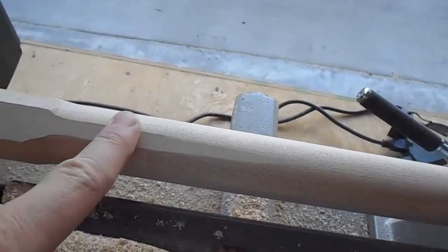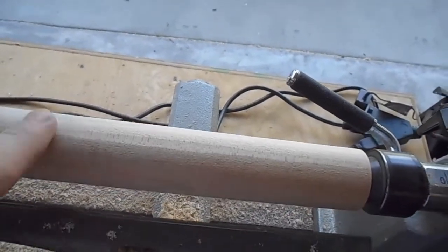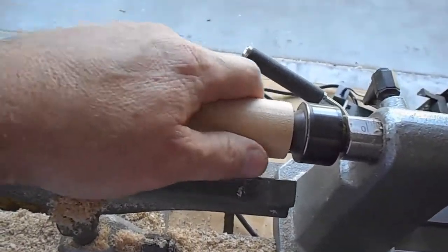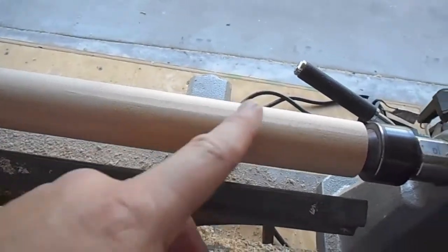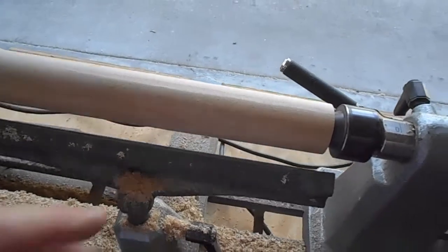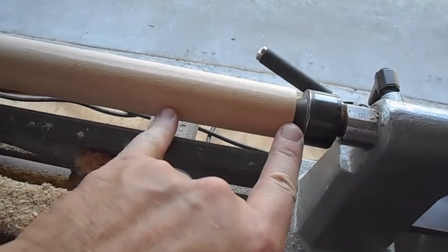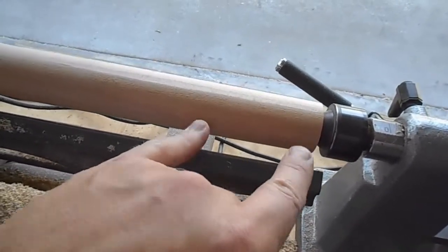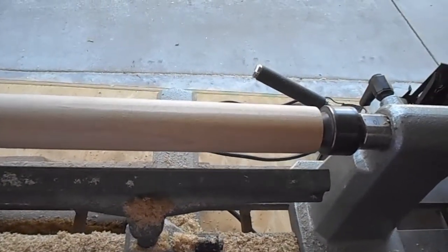We'll get down to where we get this out of it, and we get this out of it, and then we'll have our cylinder. And then we can make our drawer pulls out of the end. I mean, there will be several drawer pulls in this one piece. We only need two of them. We're going to get two drawer pulls out of them. Probably going to take roughly around, I don't know, 3 inches or so. Then by the time we cut them down and shape them and everything, they'll be about an inch, inch and a half long or so, roughly.